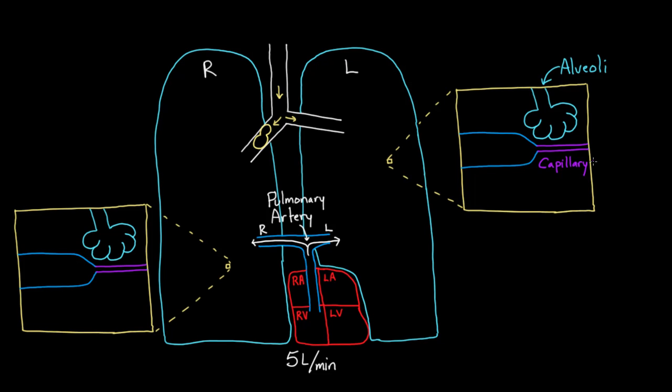I drew it in purple just to let you know that gas exchange is happening. Some of the carbon dioxide is leaving and some of the oxygen is getting into the blood at that point. So it's kind of a purplish color. Right before the capillary, because blood is coming this way, right before the capillary is the arteriole. This is the pulmonary arteriole. That means the arteriole in the lungs.